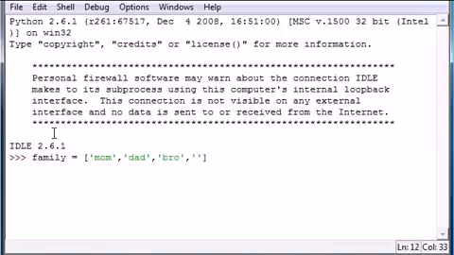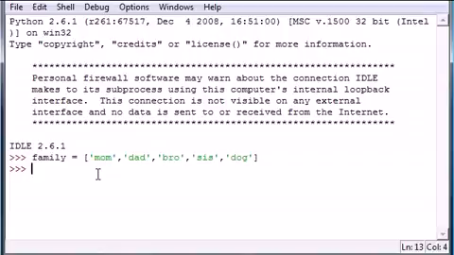What else can we add? Sis, and let's add one more, dog.